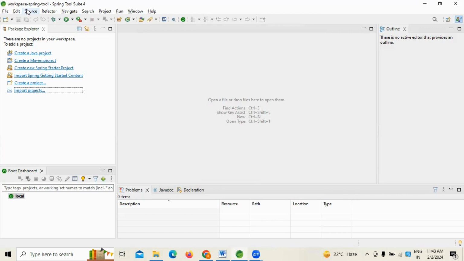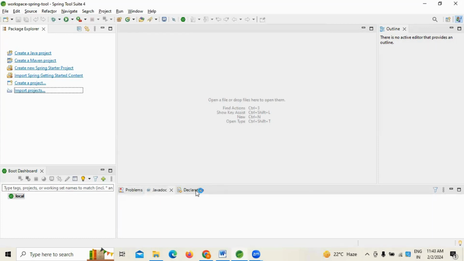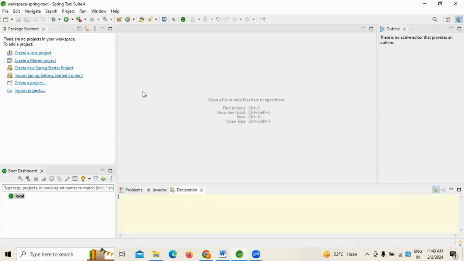Next, when we have created a project or imported the work, what are the necessary imports to be done? And if you want to run any code, here you can see there is an option called run. Make sure, if you have written any code so far, I'm talking about a Java related project we are doing. If there are any declarations we have given, as far as the existing work is concerned, we have not given any declaration so far, so you don't see anything over this.